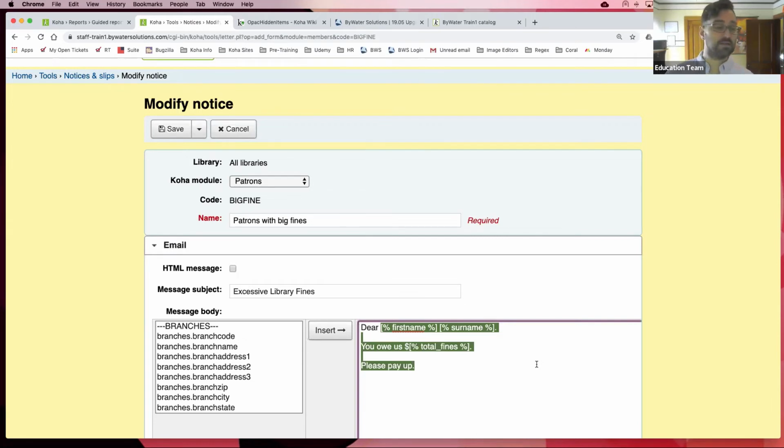So for something like this, where we're saying email everybody who owes us more than $50, you can see maybe that sends every month, first of the month, automatically these all go out. Or if you had a report listing people who are going to go to a collections agency, you could write a monthly report for that that would automatically email everybody and say, you're going to be sent to collections for these fines.